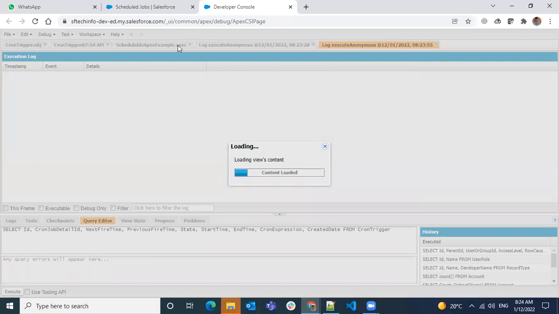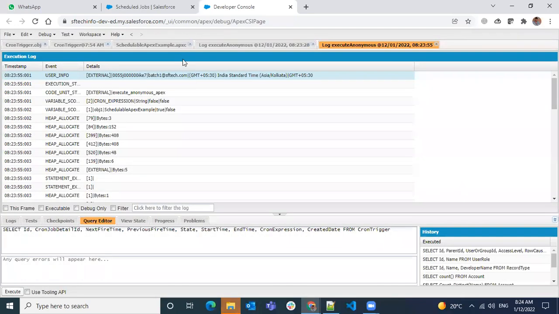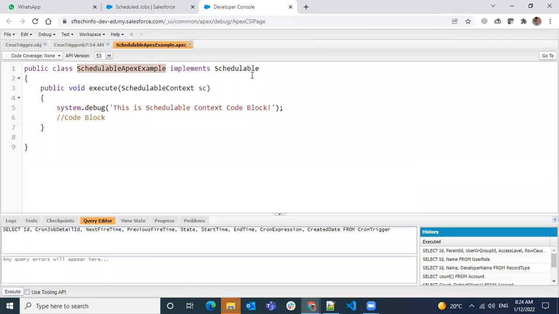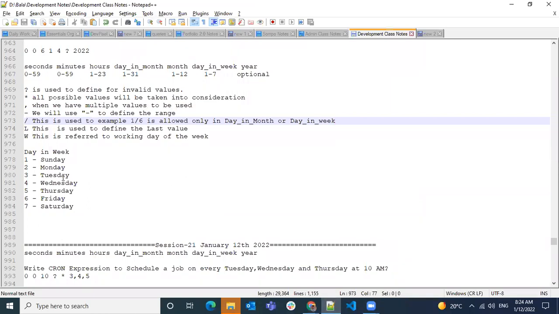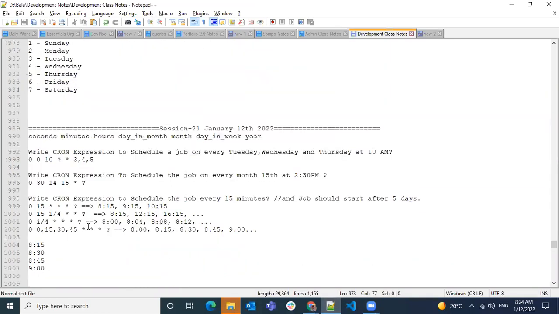This forward slash is allowed only in a day in a month or day in a week, not for hours and minutes. This both is not going to work. In minutes and hours it is not allowed.